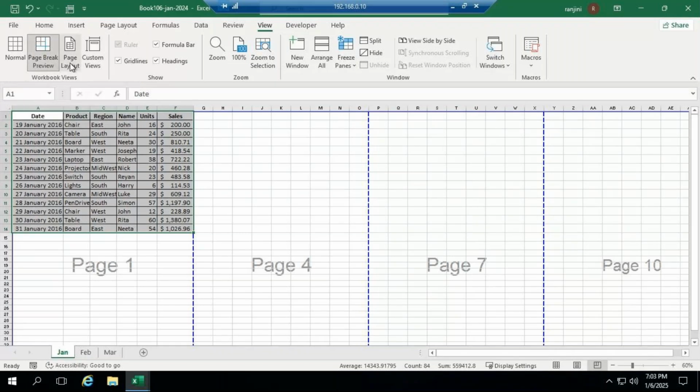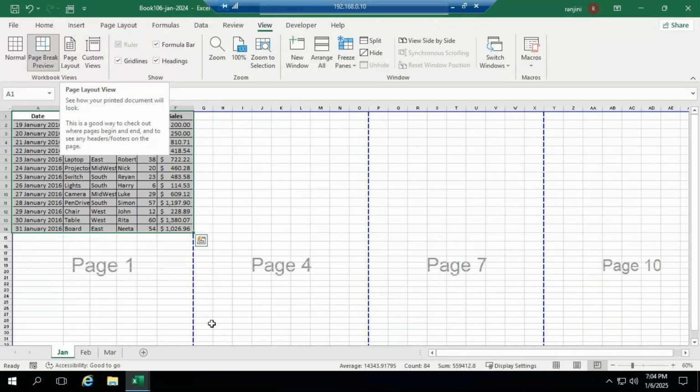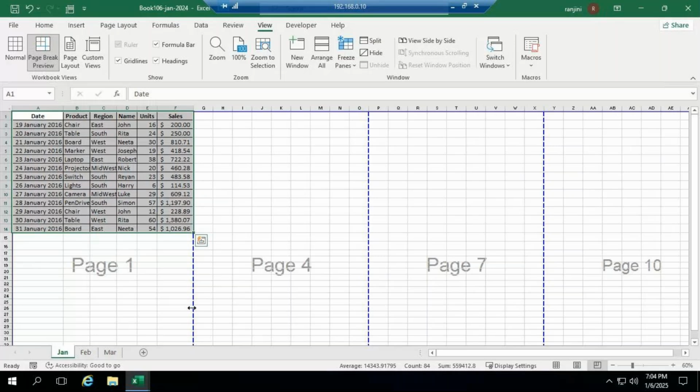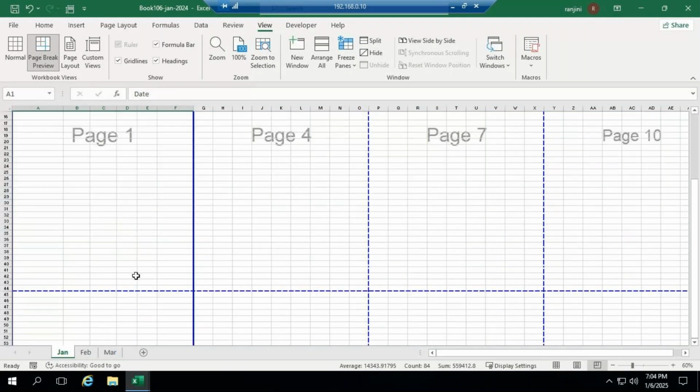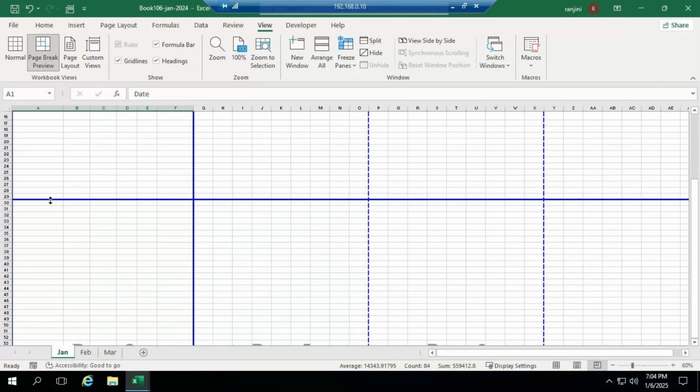Then you have this. See, I had told you in one page you have up to F column. If you want, you can reduce that to D column, or if the number of rows is up to 44, you can reduce that to 29 rows or 15 rows, however you want.